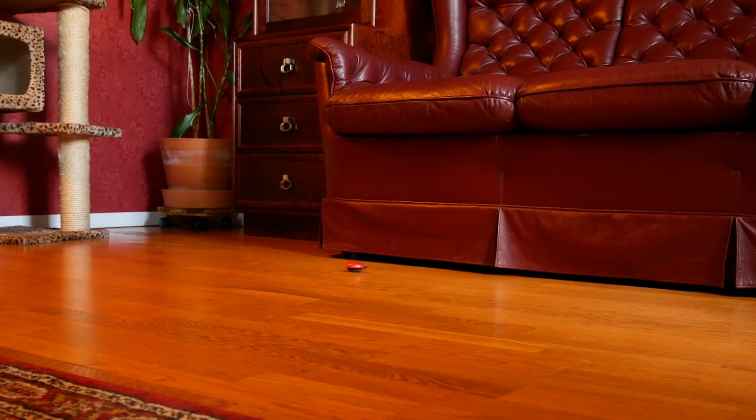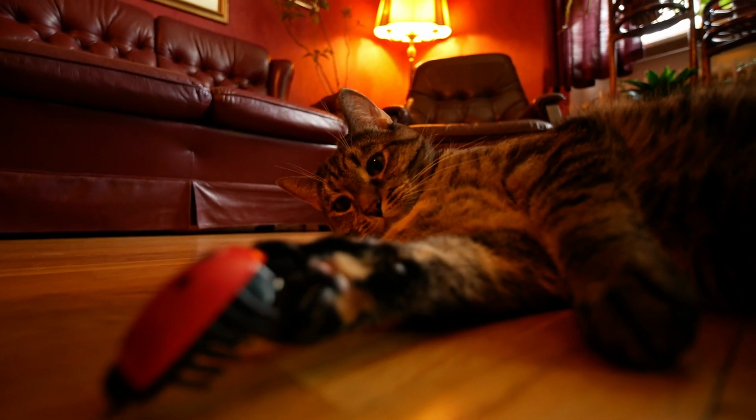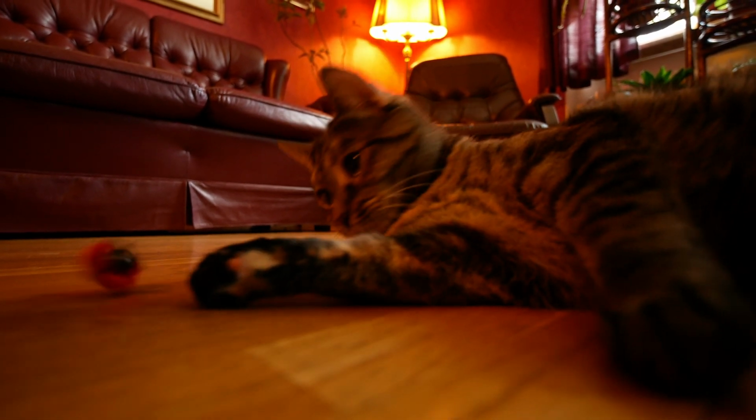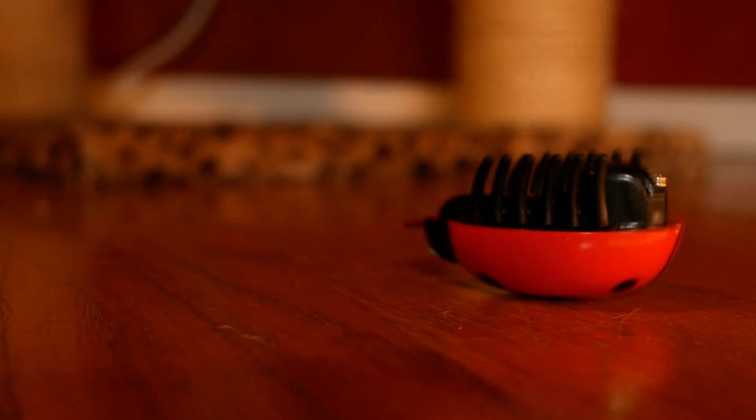For example, when a bug went under the sofa and I could hear it getting stuck, I thought, oh no, I'm gonna have to pull out the whole sofa and go get it. But no, after a while it magically appeared again. Fantastic! But there's a catch. As soon as a bug gets flipped on his back, it's game over, man. Game over. Can't vibrate yourself out of that one now, can you, Karlie?